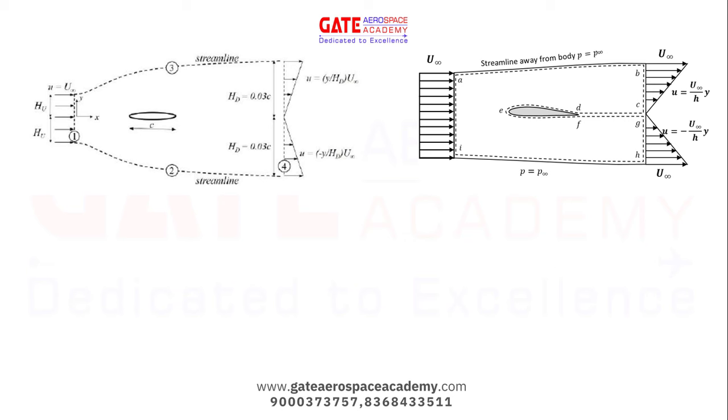The only difference is that in place of small h, they have written capital HD, and the cross section is elliptical. Chord is C only, right? So what was the drag per unit span which we got in the lecture? I will be directly using that formula, the end result. So drag is equal to rho u infinity square h divided by 3. This we got for this case, right?